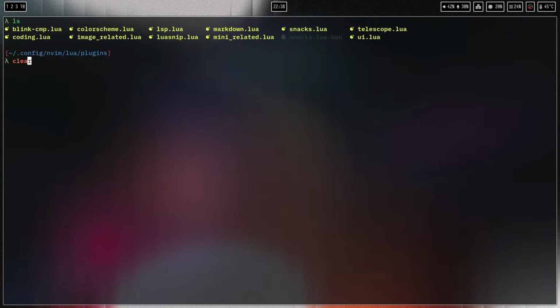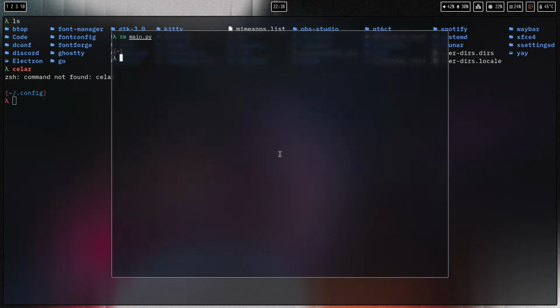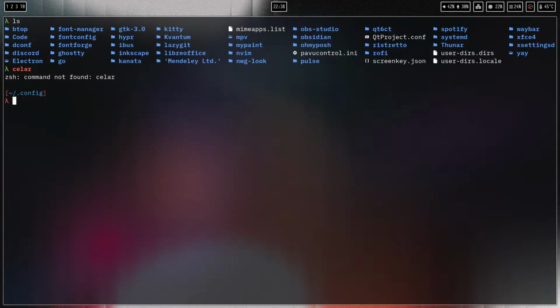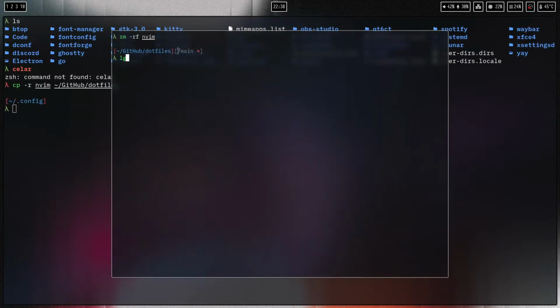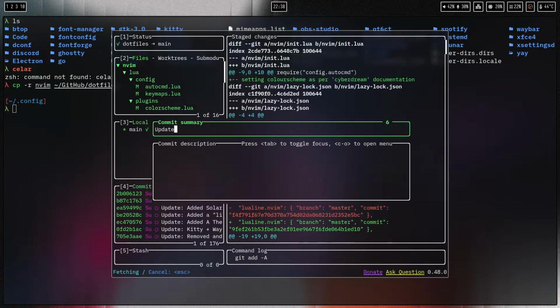So clear, cp snacks.lua to snacks.lua.back, and I keep the backup, for example cd dot files, ls, rm -rf nvim, cp -r nvim to dot files, lg, update, going to now.